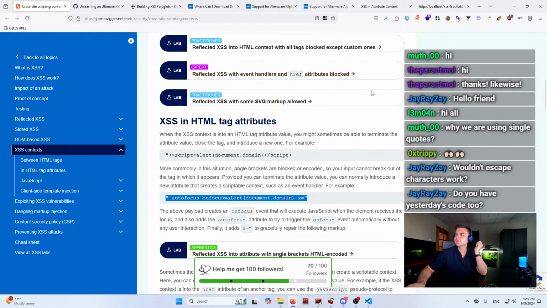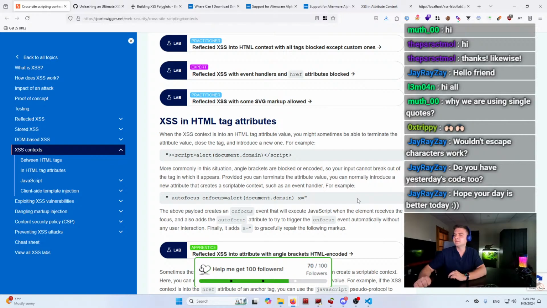Yesterday's code, I am not sure if I have it, because it's not the best. Yesterday was not the best day for me. But today's code I have prepared. I did my homework, it's way better, so I will include today's code and probably provide the GitHub link. I guess I will place that GitHub link somewhere in the Discord chat so you can easily find it. Yeah, it's a way better day today. I'm way better for the stream today.